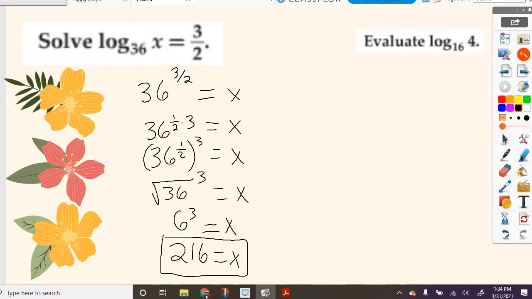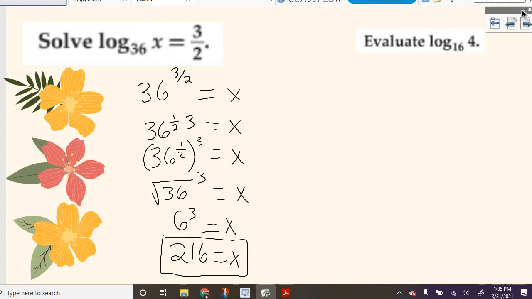Now our second example is a little bit different because notice we don't have a variable. And so we're not solving for a variable. However, what we want to do instead is say, okay, we're trying to evaluate this. Well, I don't know what that is, and we haven't dealt a ton with logarithms, so it's kind of tricky to just say what that is. So what we're going to do instead is set this equal to some variable. And in this case, I'm going to use an x. Well, now we do have an x to solve for.